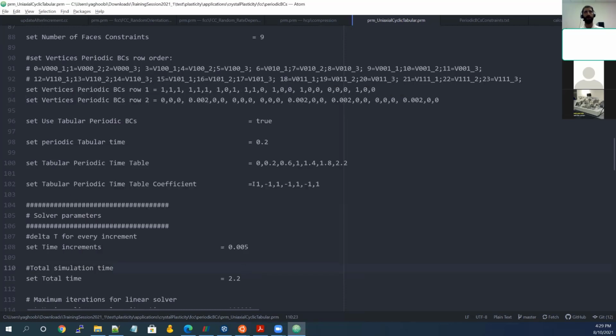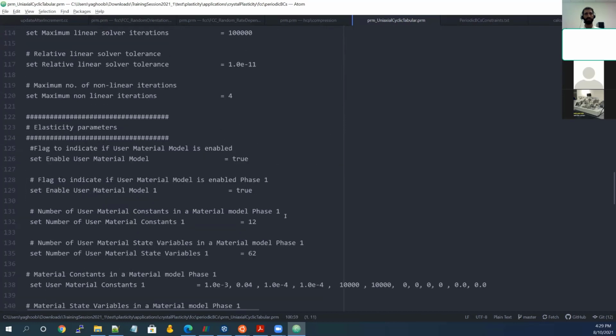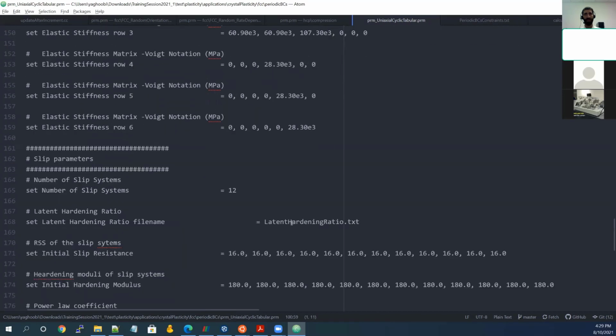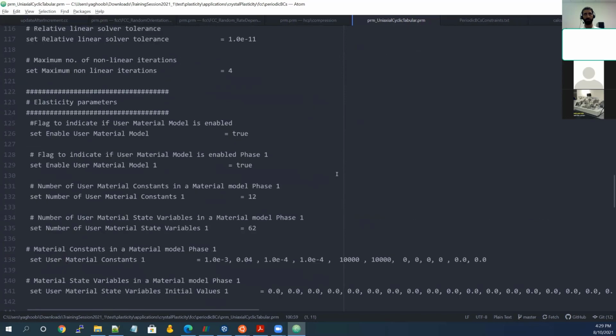So the number of increments you want to go all the way is, let's go until here, which is maximum tension, then go all the way to maximum compression, and it goes back to the maximum tension. And the hardening is isotropic. So I expect the loop becomes a little bit larger.